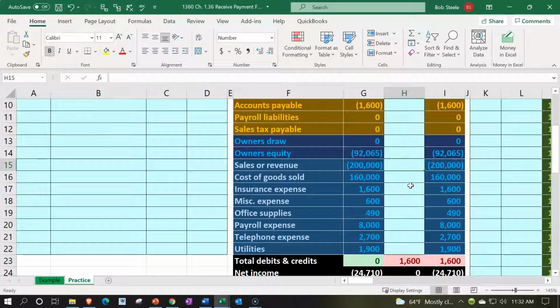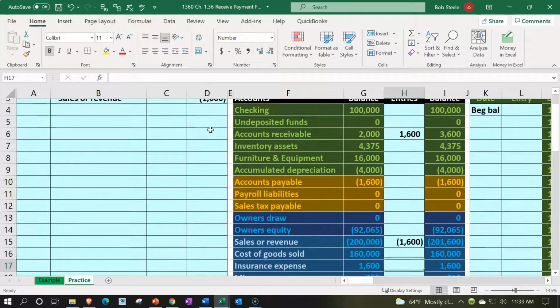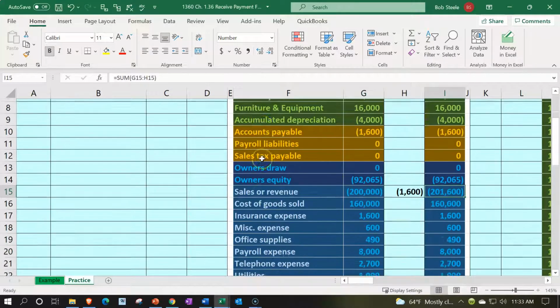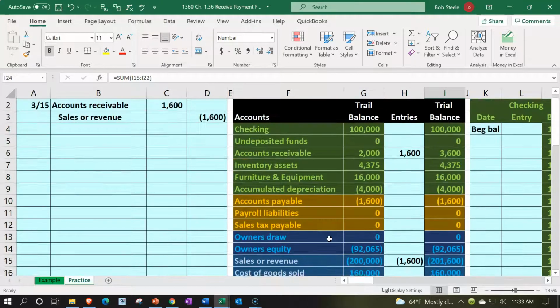We're in sales. Sales is a credit. That's why it's a negative number, the negative numbers representing credits. It's going to go up in the credit direction. That will increase the net income down below as well. Equals, pointing to that 1,600. And it goes up from 200,000 up in the credit direction to 201,600. The net income, this not being a loss but income, the brackets representing credits, 24,710, going up by the 1,600 to the 26,310. Let's go ahead and post this now to the general ledger.